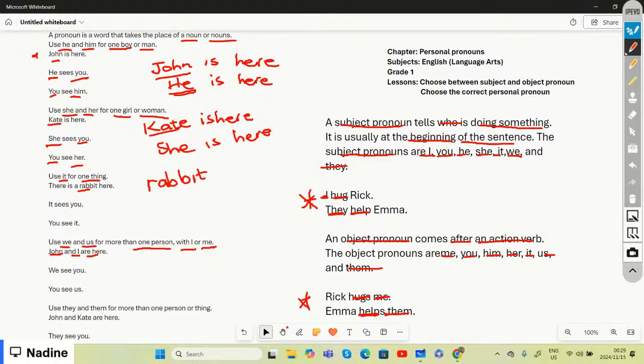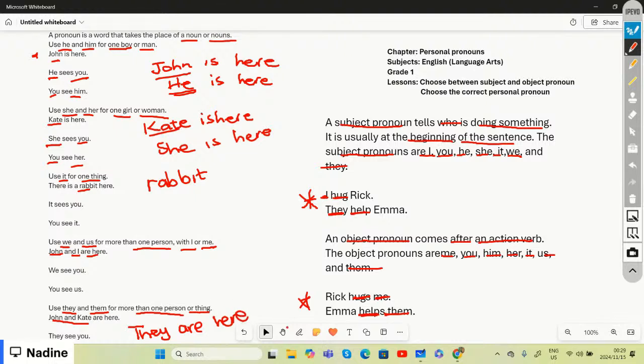All right. And then lastly, we use they and them for more than one person or more than one thing. And we say John and Kate are here, which means that we say they are here.